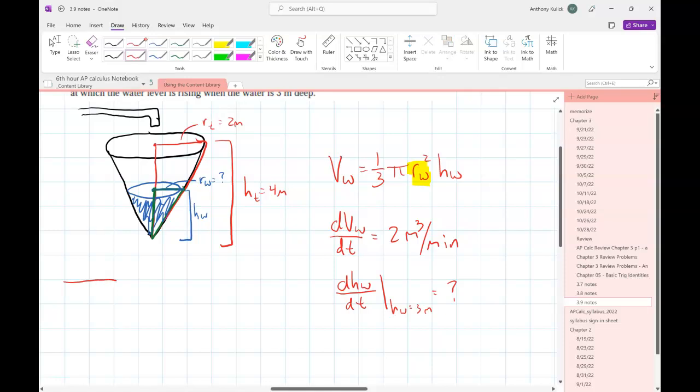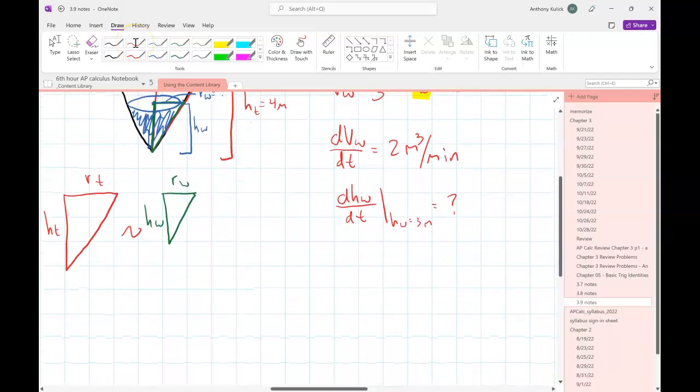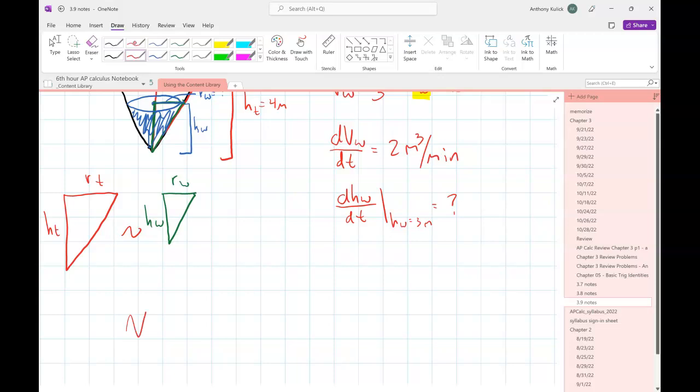So let's just redraw that real quick so that we can see. So this is RT, and this is HT, and that's similar to our little triangle, which is RW and HW. Everybody cool with that? That's a similarity sign. That's the squiggly that's showing I'm just saying those two triangles are similar. That's the symbol we use from geometry to show similarity. That's a terrible looking similarity symbol. Let's try it one more time. Yeah, it still isn't good. Whatever, I'm over it.